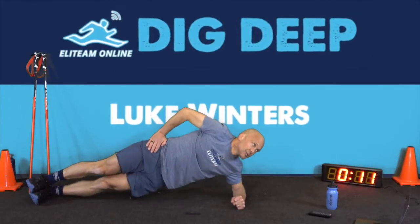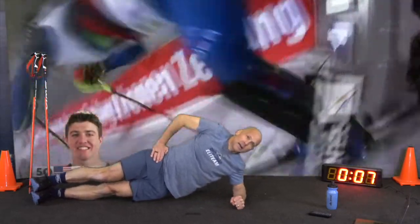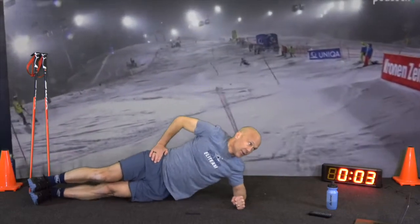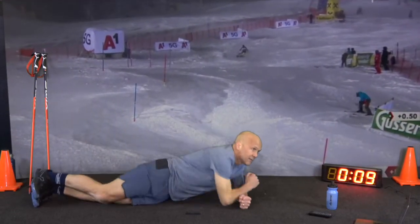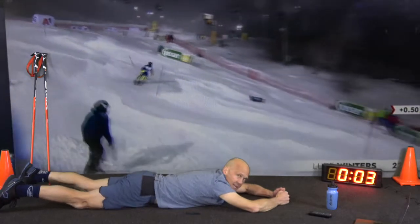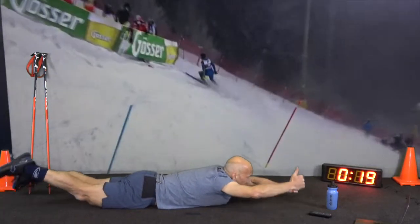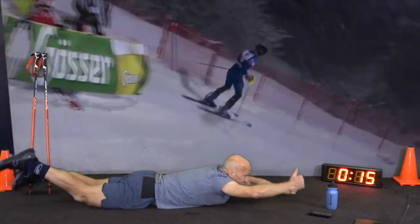Next up, Luke Winters. Luke Winters had a good race coming into this, but it doesn't end well for Luke on this first run. A little snow, little ruts, pushing it, and we're resting. Next up, we're gonna do flutter kicks. All right, here we go. 3, 2, 1. Luke is out. Bummer for Luke. Goes to the side of the hill, and he is frustrated.